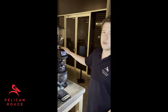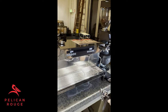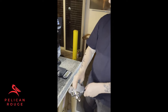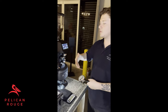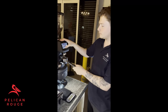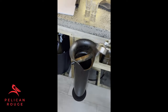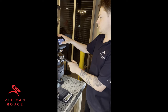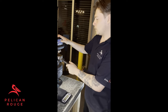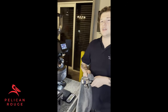We've just adjusted our grinder and we want to test it on the machine. Before we do, grab your group handle out of the machine and give it a wipe with a dry cloth. Then go to manual grinding and grind out about 10 seconds worth of coffee. That may take more than two baskets — that's okay, just empty it into your knock box. The reason we do this is because there's still coffee sitting in the grinder from the old setting, and you need to clear that out before testing.